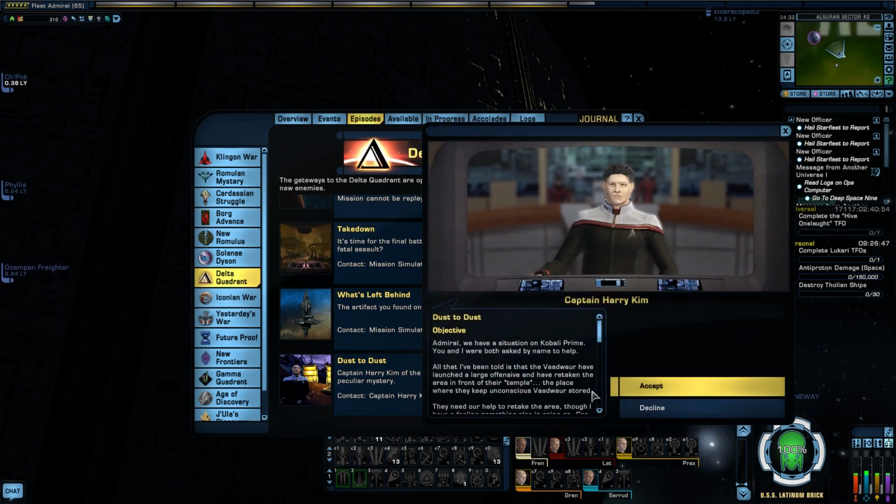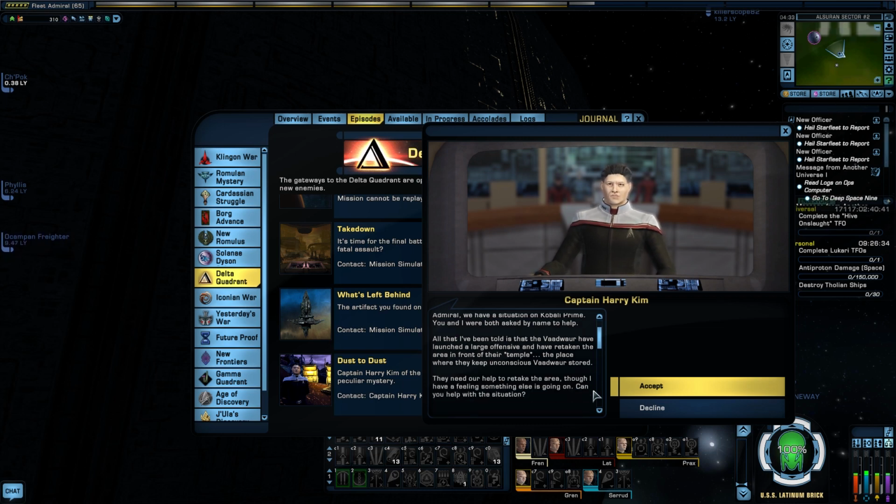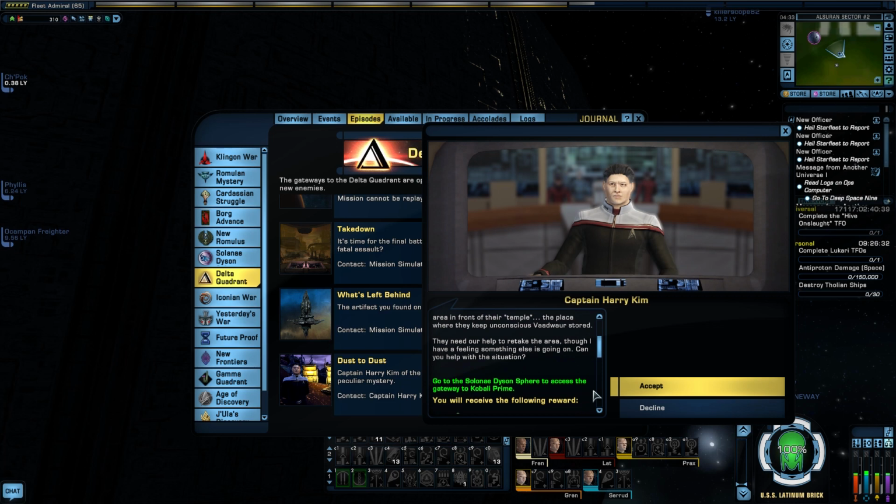We have a situation on Kabali Prime. You and I were both asked by name to help. All that I've been told is that the Vaadwaur have launched a large offensive and have retaken the area in front of their temple, the place where they keep unconscious Vaadwaur stored. They need our help to retake the area, though I have a feeling something else is going on. Can you help with the situation?